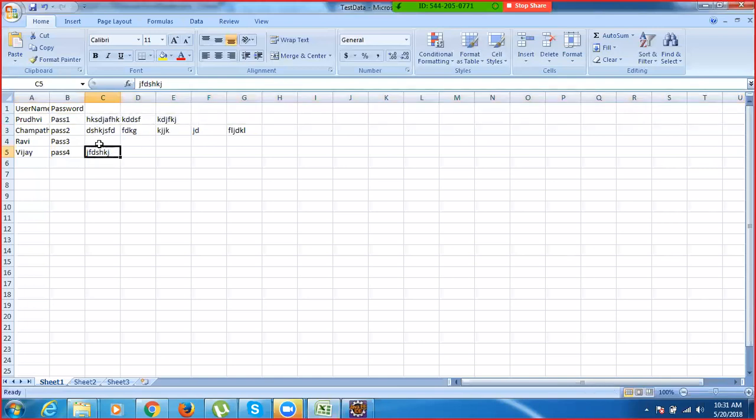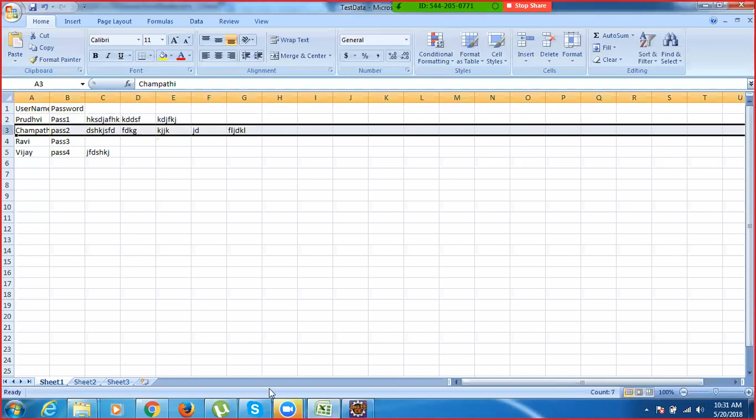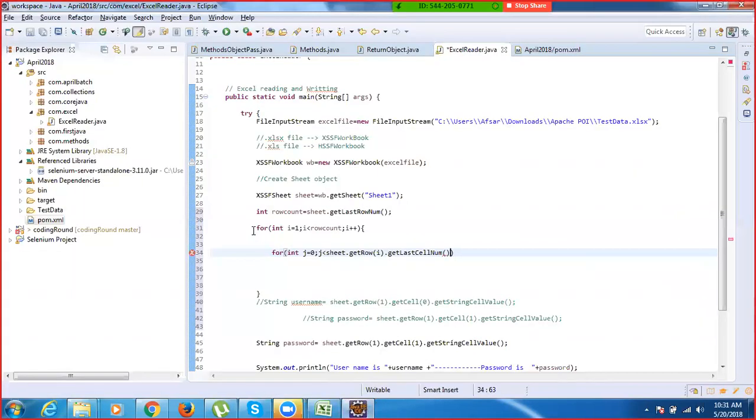So each row contains a different number of cells. All right. So for the first one, you mean to say the first this thing, right? So we have written a row count already. We have written over here. Get last row number.